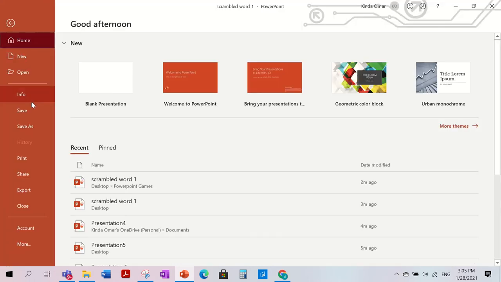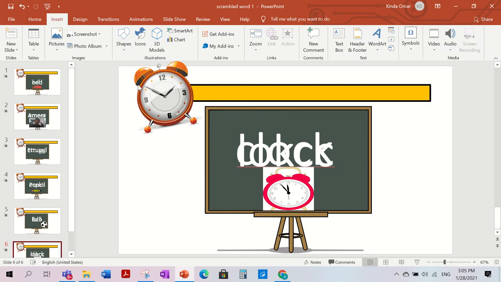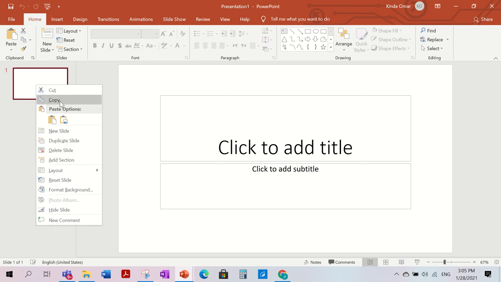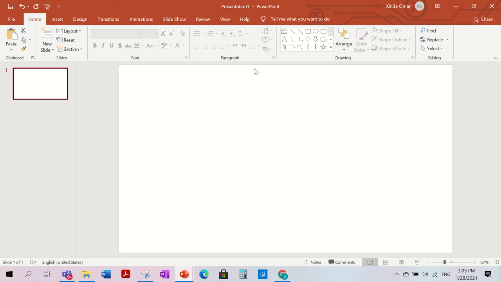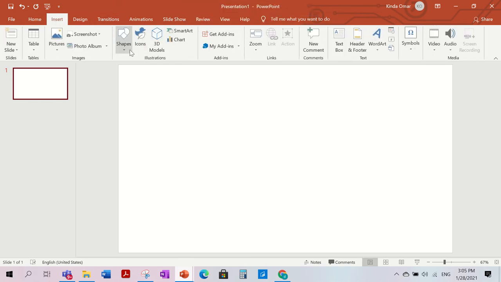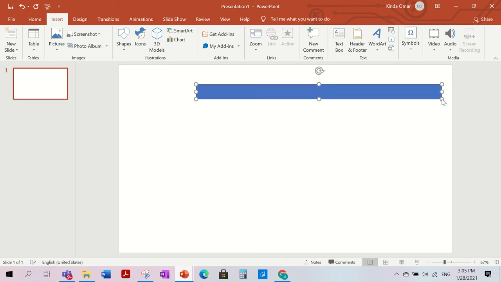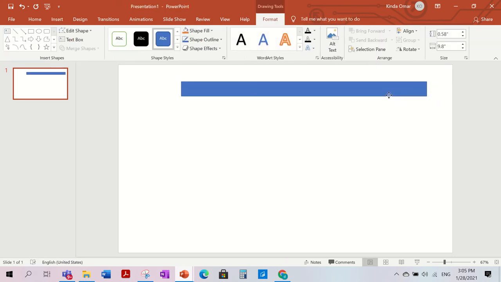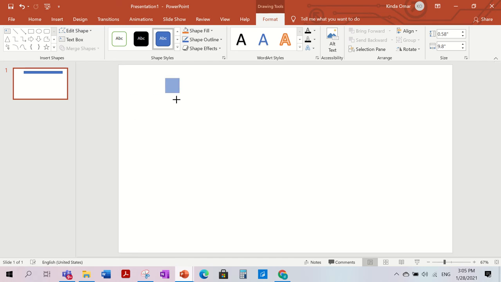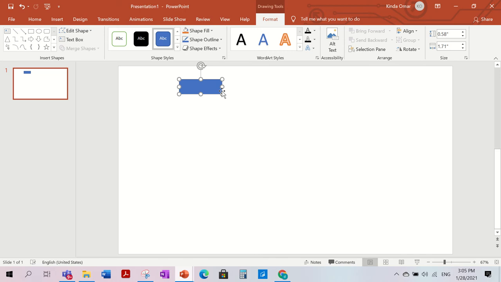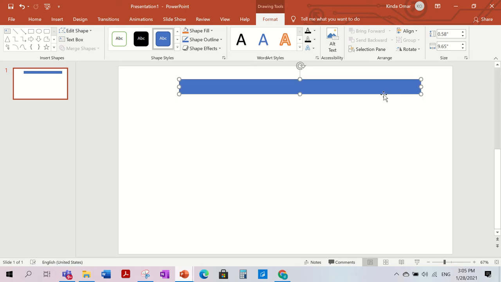But first, I need to put on a blank presentation. Now I do the layout. You right click the slide, layout blank. Now, first of all, what you need is you go to insert, shapes, and a rectangle. You make it how tall you want it. And just so you know, this is gonna be the timer, but so for example, if you want 10 seconds, you cannot put it like, for example, this or 5 seconds. No, you just make it this tall.